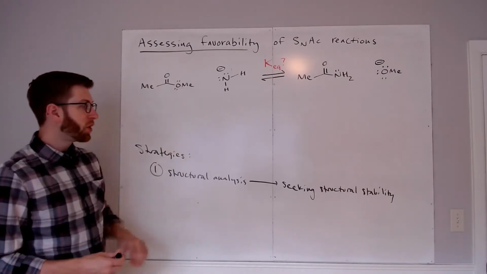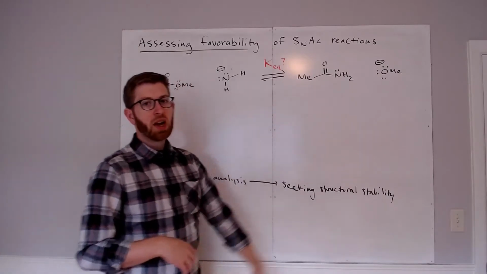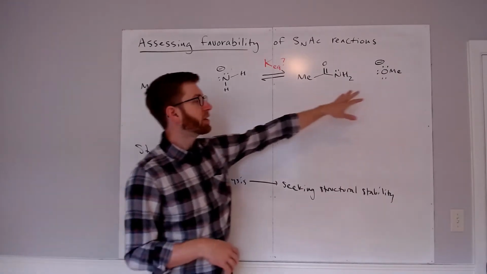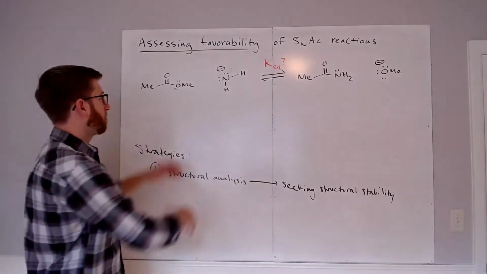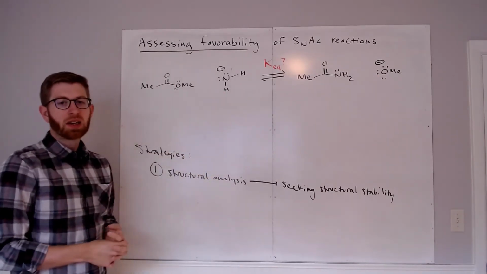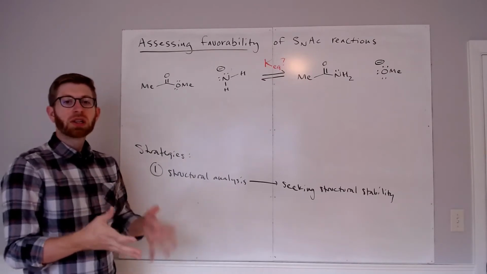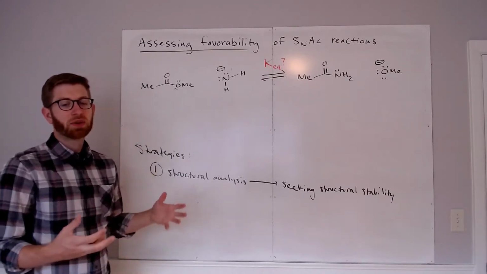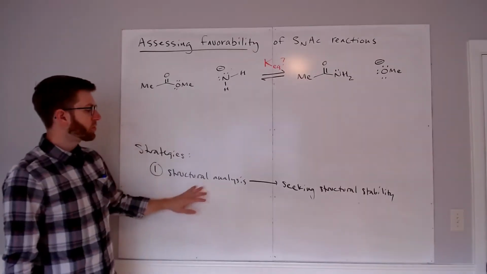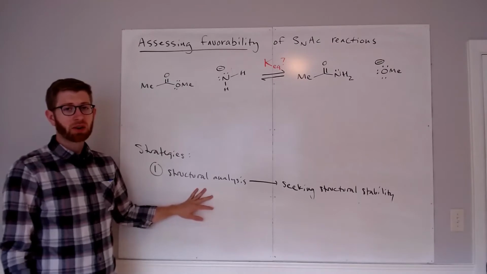Now, there's a variety of ways that we could assess this. We could look at the carbonyls themselves, for instance, or we could look at the anions here, or we could look at both of these compounds and both of the other compounds. But the key with any kind of analytical technique is you want to try to control as much as possible so that you're making clear, clean comparisons. Otherwise, it's very difficult to make decisions. But we know that we can do the structural analysis in a couple of ways. We can focus on like structures compared to like structures, and that gives us choices.